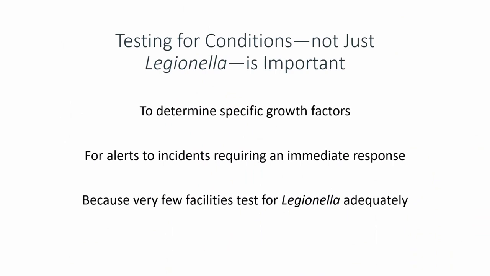The biggest limitation is that few facilities test adequately for Legionella. The percentage that test at all is pretty low, and even the ones who are testing may not test enough locations or the right locations in a domestic — or potable — water system. They may not use the right sample type: pre-flush, post-flush, hot, cold, swab versus water, to answer the questions that need to be answered. And probably the biggest problem is that they do not respond well to the test results. They don't know how, and even if they go to get advice, a lot of times they don't get good advice — from a consultant, from an industrial hygienist, from an engineer.